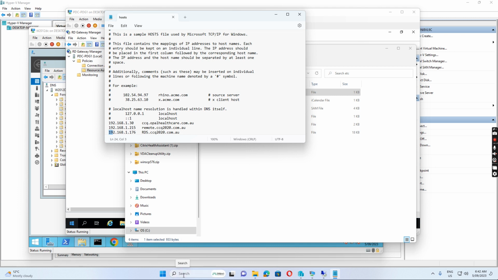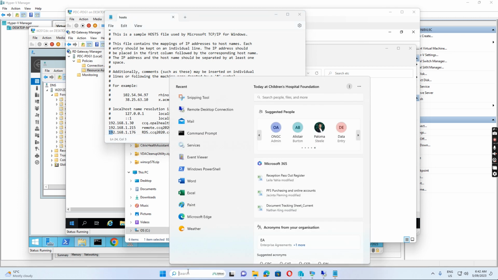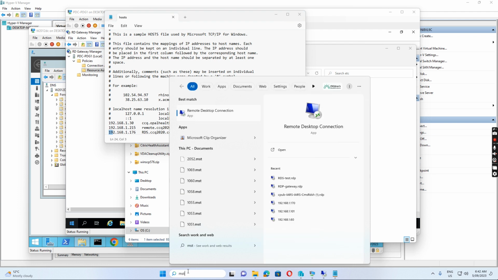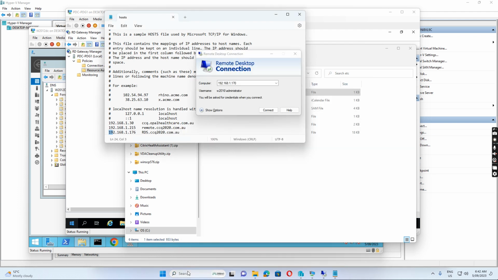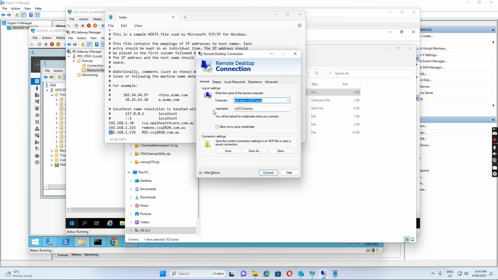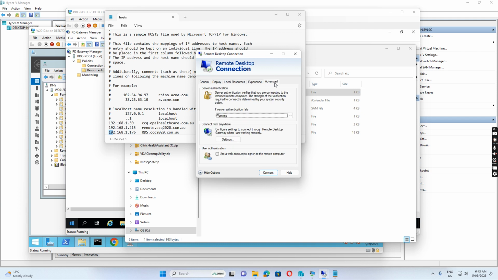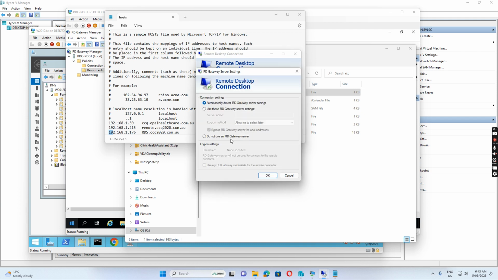If I go to Remote Desktop Connection, I want to connect to the RDS farm server pdc-pdg1.w2012.local. For this server, I want to set up options: click advanced and click settings.